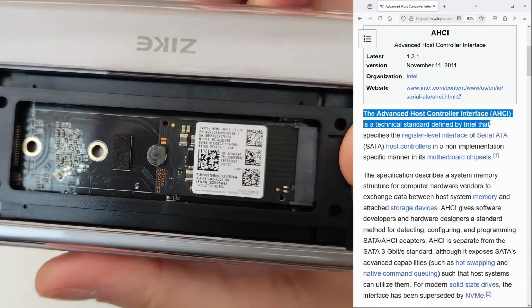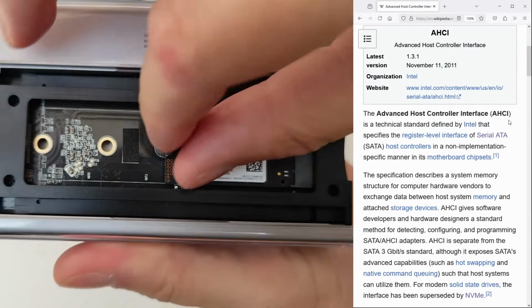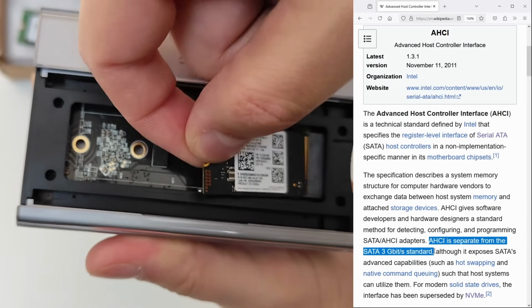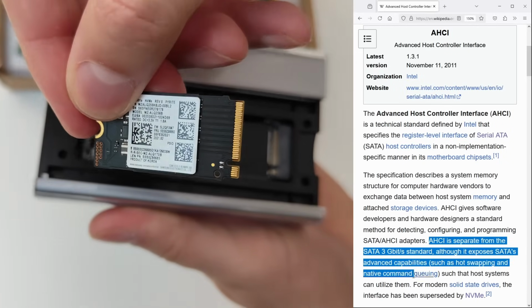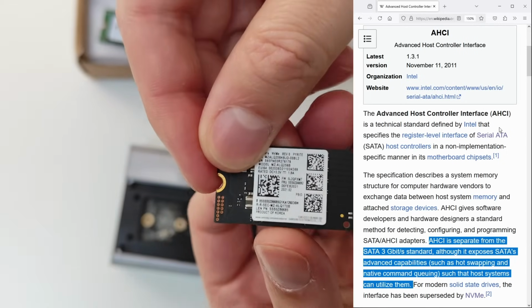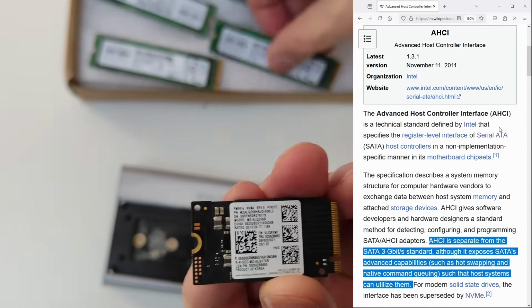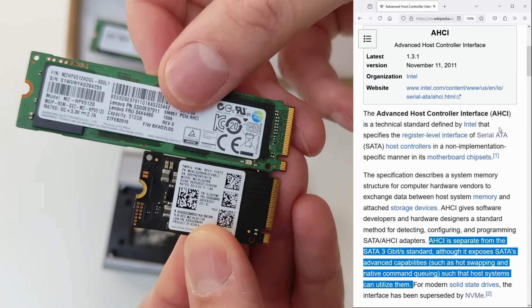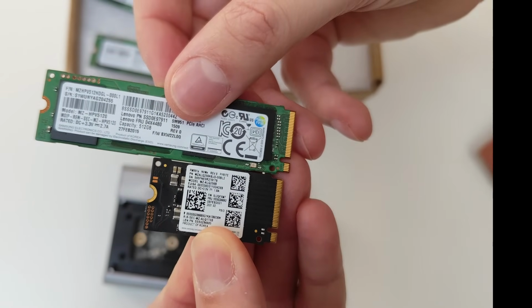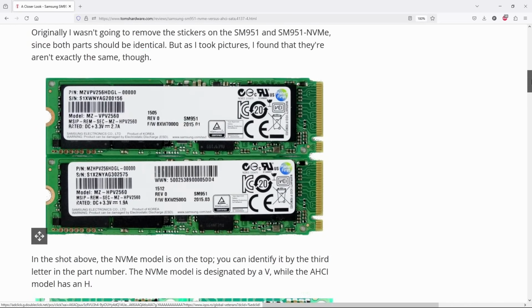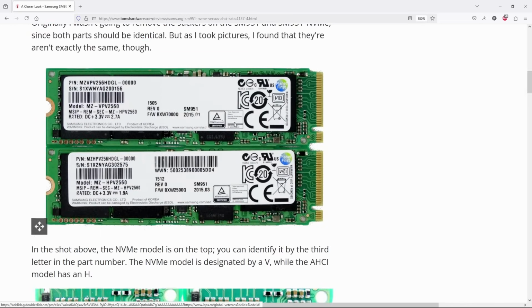And I have to point this out since these AHCI SSDs can be quite confusing, especially because the AHCI protocol is primarily associated with SATA drives, and some people might even swear you can't have one without the other, but that's not true. As you can see here, AHCI PCIe SSDs are a thing, but they were more common in the days of Windows 8 and early days of Windows 10. Now this kind of SSD is harder to find.